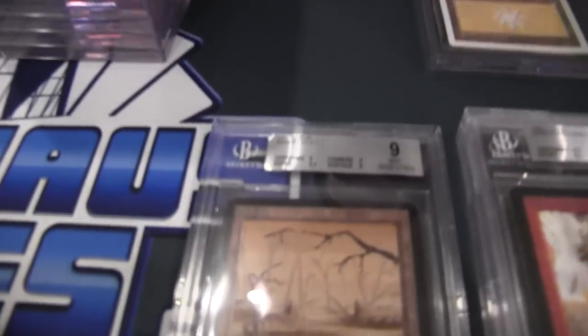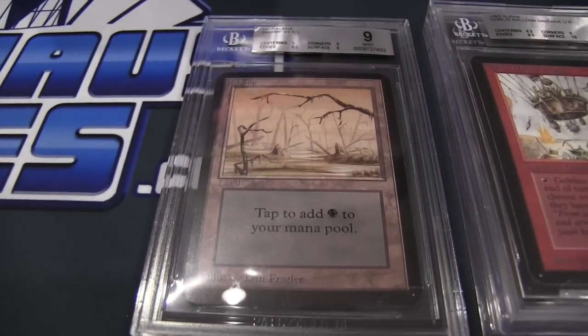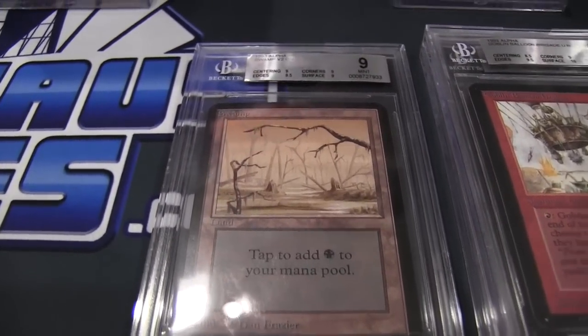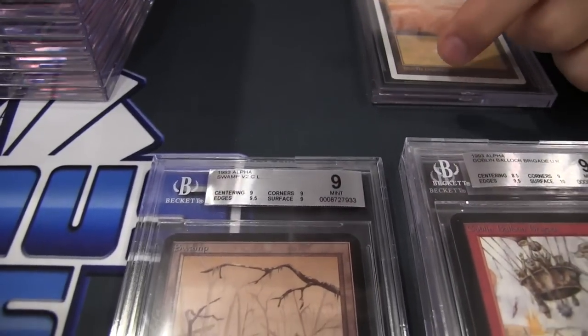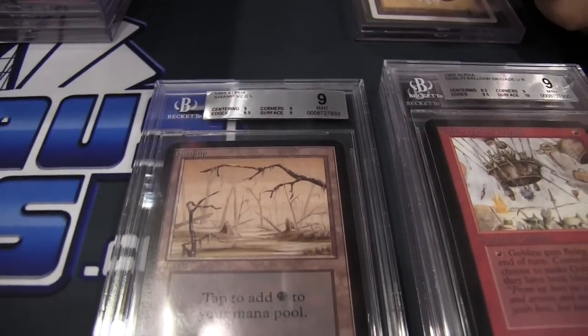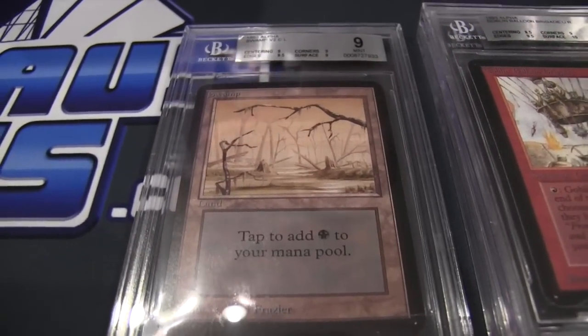All right, and then we're going to take a look at this. It's just a basic land. It got a 9. This is just your usual pack fresh card that's got decent centering from Alpha. You can see the surface only got a 9, and there's a print dot at the very top edge, and that's probably why it received a 9 on the surface.